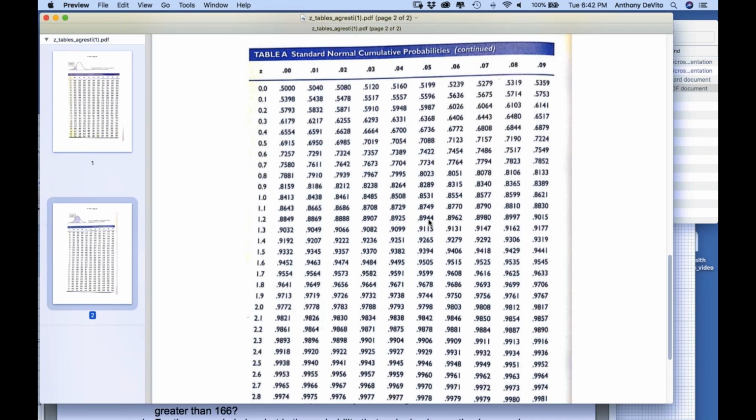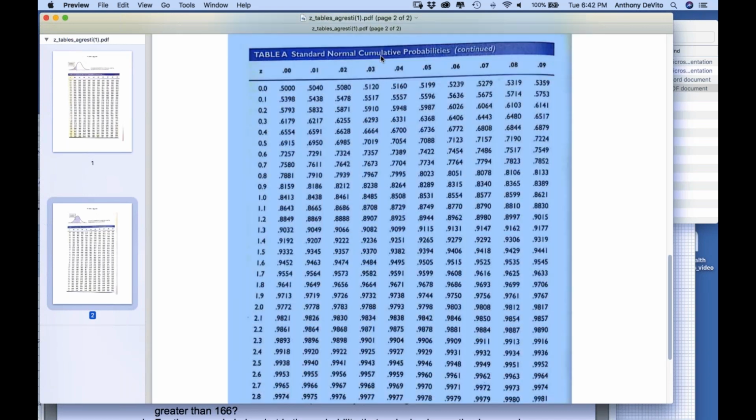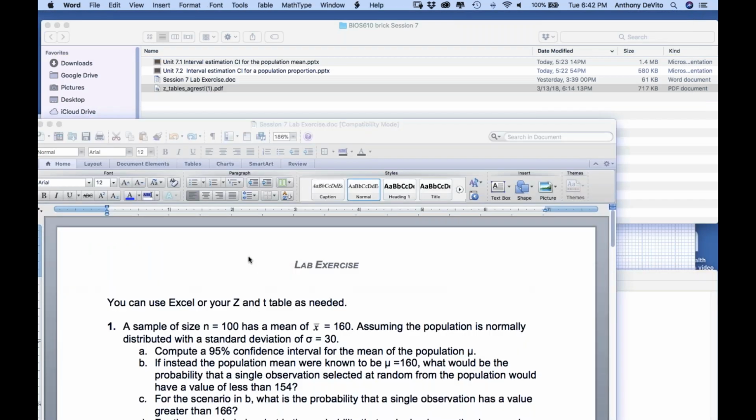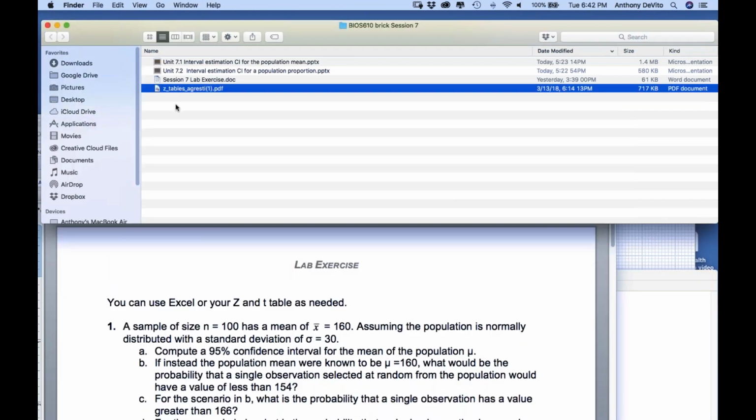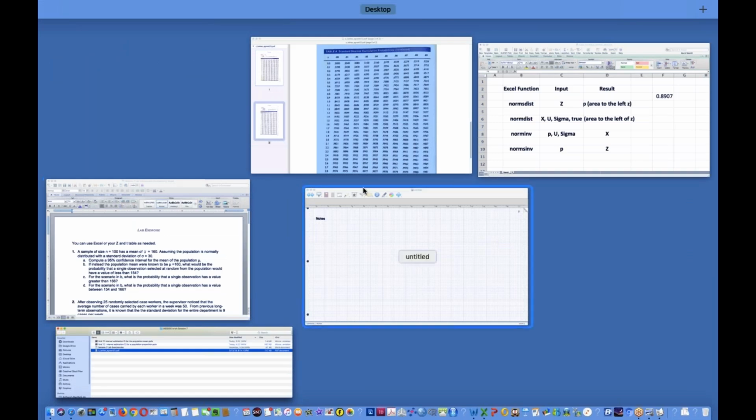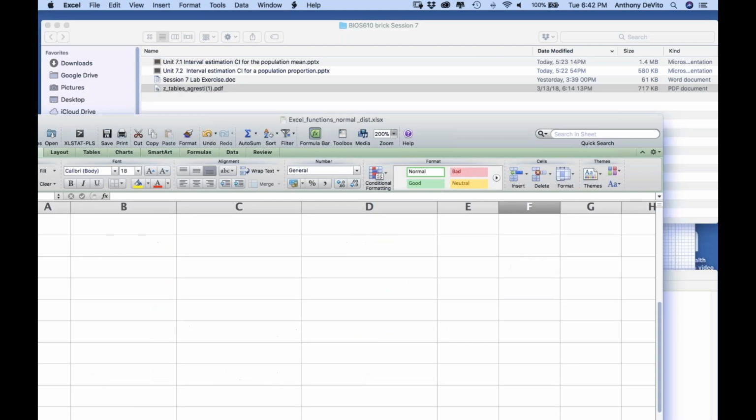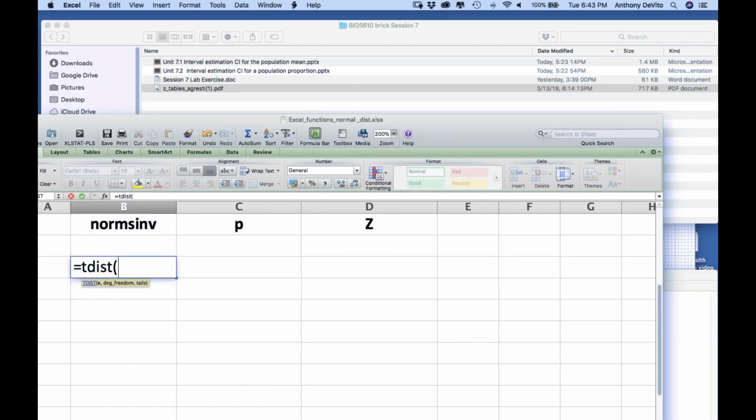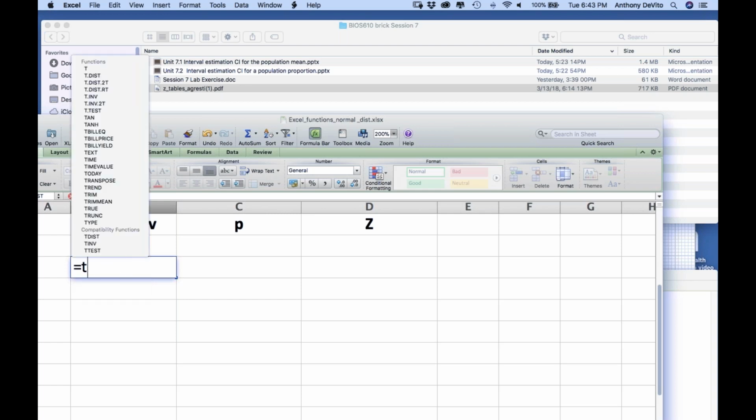Yes. Can you find z-values on Excel as well? Yes, you can. Okay, what do you think we might use for that? Yeah, let's give it a try. Okay, test my memory of it here. Okay, equals T.DIST, parentheses, and now it's at, whoop, hang on a second now. T.DIST, T.TEST, T.INV, T.DIST.